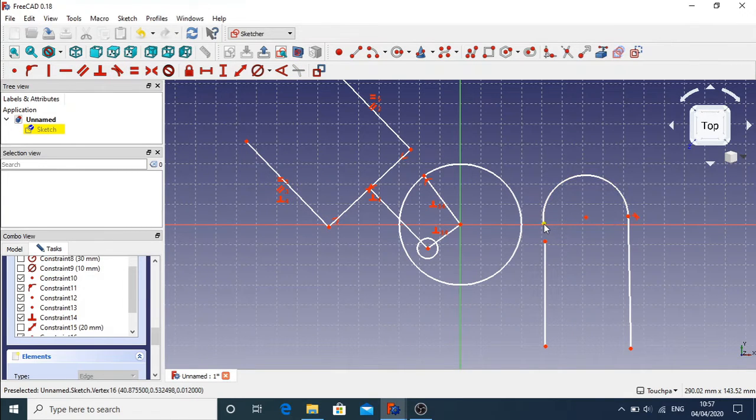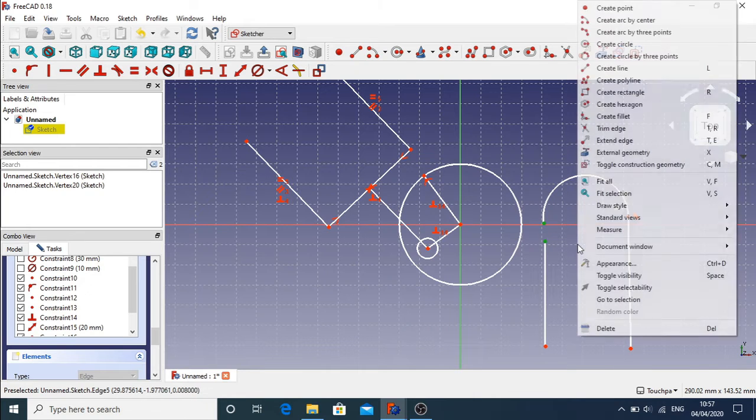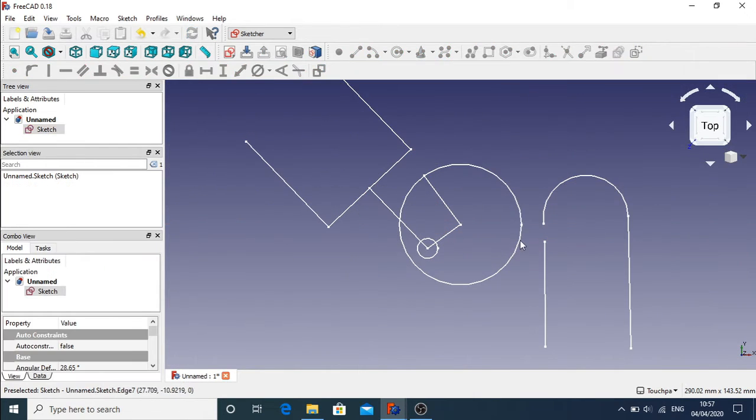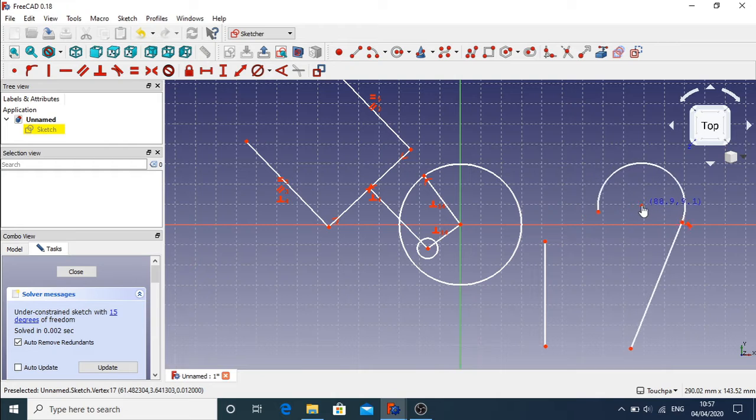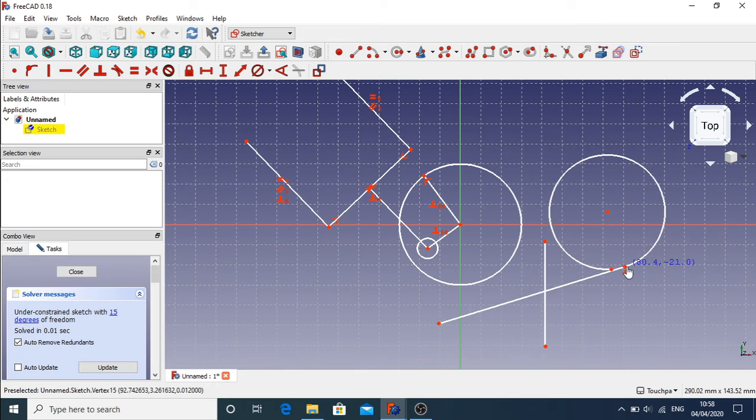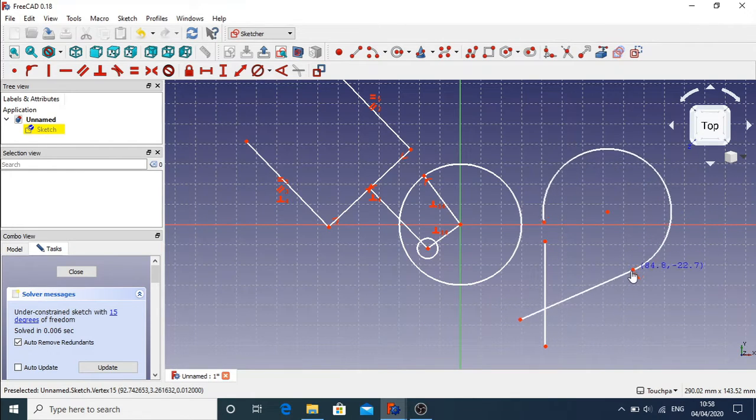Okay, and also on this side. No, let me just undo that. So I pressed escape too many times. So now I've got this tangent constraint here. That means that this will keep nicely connected. As you can see, on the edge of the stage, it's almost like an extension of the arc.